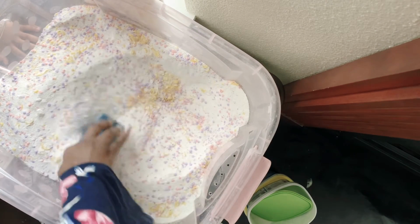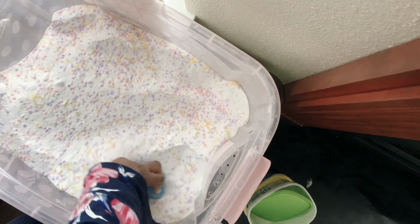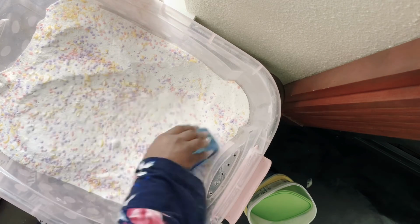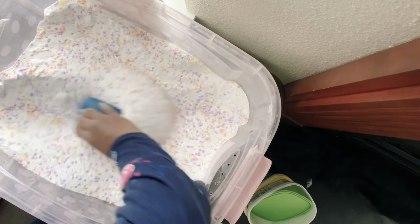So I'm just going to keep mixing it until it's done, and I'm going to go ahead and shred up these next two bars of Fels-Naptha. I don't know how to pronounce it. And then we're going to just put it into our container, and I'll show you guys what the container looks like. So anyways, have a good day.